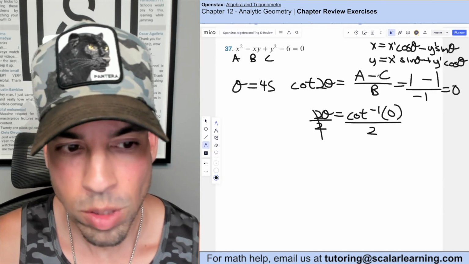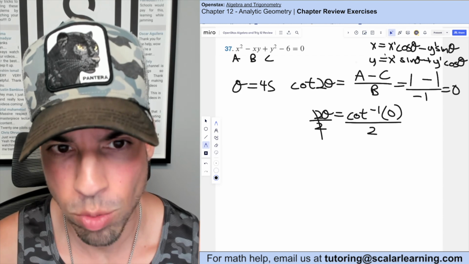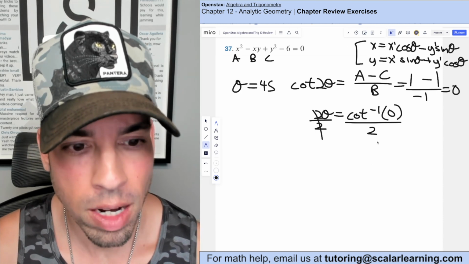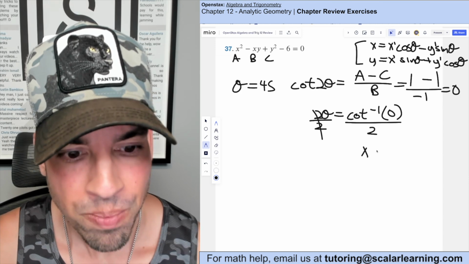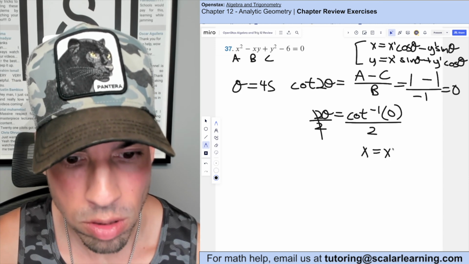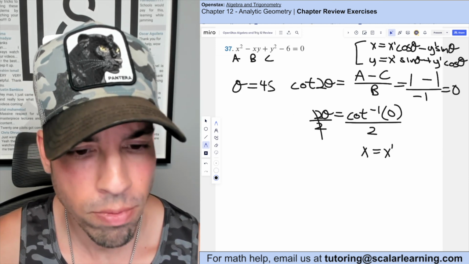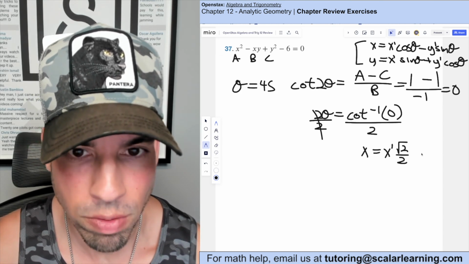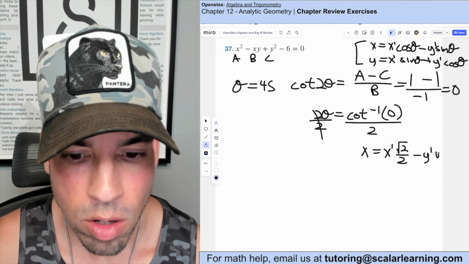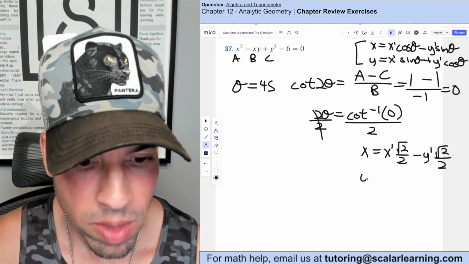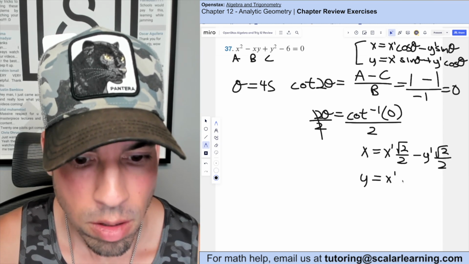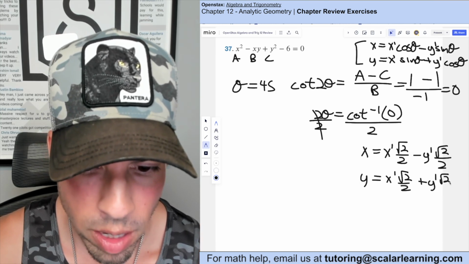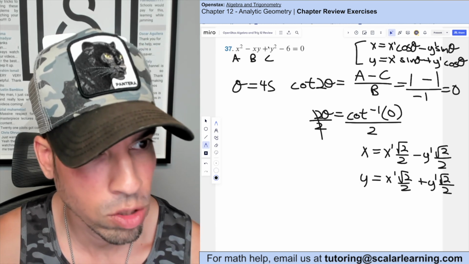All right. Now, as we start to make the transition to have no xy term, we have to remember these two equations up top. Since theta is 45, we can write it out as follows. My x is now going to equal x' times cosine of 45, which is rad 2 over 2, and so is sine of 45, so they're both going to be the same, then minus y' rad 2 over 2. So this is my new x. And then my new y is going to be x' rad 2 over 2 plus y' rad 2 over 2. Now we're going to sub these in for the x and y's up here.